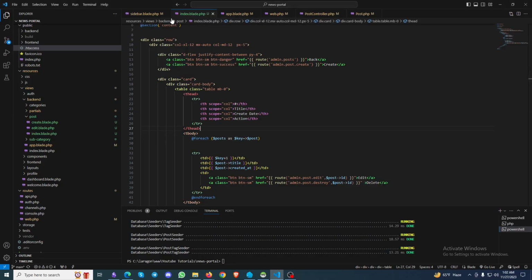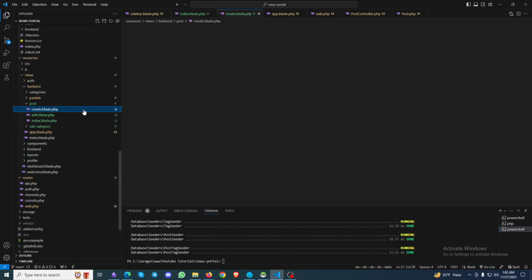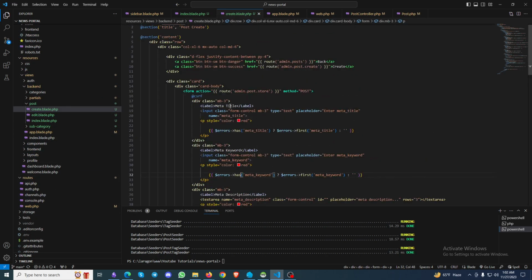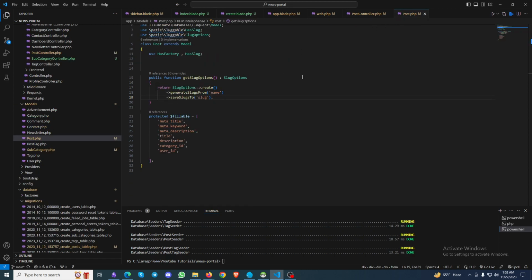First I'm going to our create page. You know that when you want to upload an image, you should mention enctype multipart/form-data. Okay, here's the basic part. Next we need to check in the model whether the image is mentioned, and whether the database name is mentioned. Here the database table name is image.